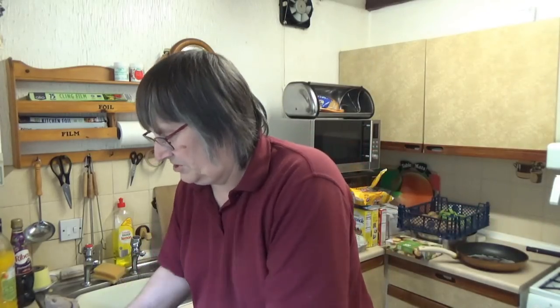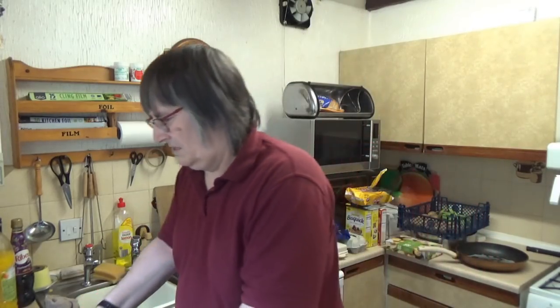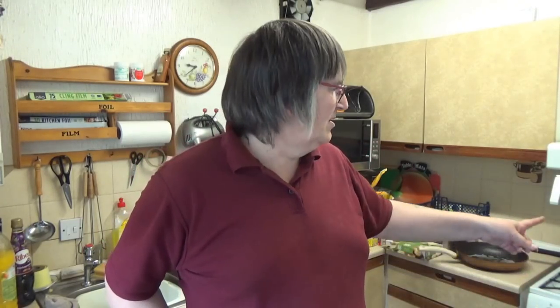So what we've got today, which I'm going to try in here, is a joint of roast beef. It's just over a kilo, and it's a cheap cut from Aldi, and I'm assuming it's going to take about an hour and a half to cook. It would normally cook maybe 2.5 hours in the oven, so we're going to see about that. I don't know if you can see it. No, you can't. But over there, I've already peeled the potatoes. I've already got the red cabbage ready, so they're going to go on at some point, but not just yet.